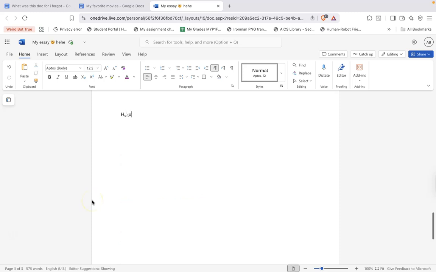Now I will talk about superscript and subscript. For example, as you can see here, E is down while L is up. That's called superscript and subscript. Suppose I want to write water. Now I could write it like this, or I could make it a bit more scientific and use superscript or subscript. In subscript, it writes the number a little bit lower than the H, while in superscript it writes the number a little bit higher than the H.